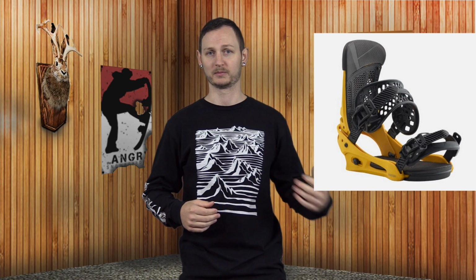Putting everything together on these bindings, the Malavita sits right around that mid flex. It's a really nice catch-all. I could put these on just about any board out there. I can put them on all the way up to a Custom X. I can put them all the way down onto a Name Dropper. So from jib all the way up to stiff, gnarly carve.